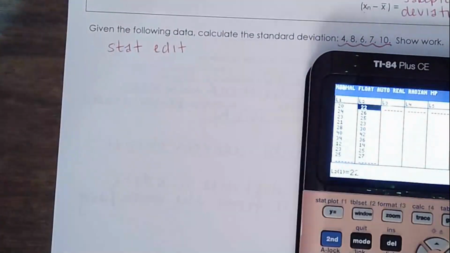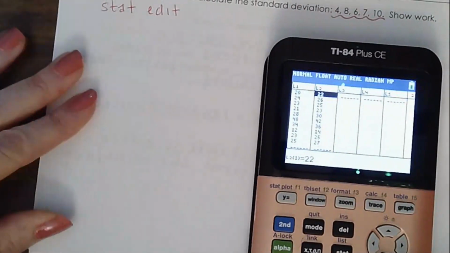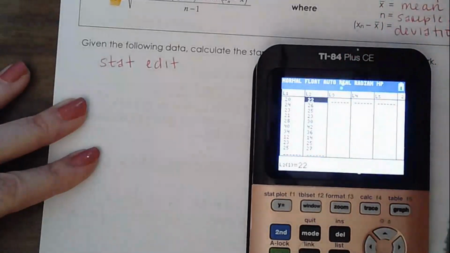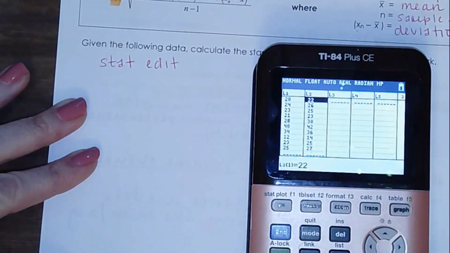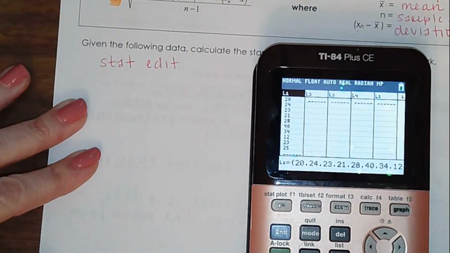Now, if I have data in a list and I want to clear it out, a little recap. I know it was after spring break from chapter 4. You arrow to the top so the list number is highlighted. Hit clear and arrow down. Make sure you're hitting clear and not delete because delete will delete your whole list. So again, arrow to the top so the list number is highlighted. Hit clear. Clear is right below the down arrow. Arrow down.